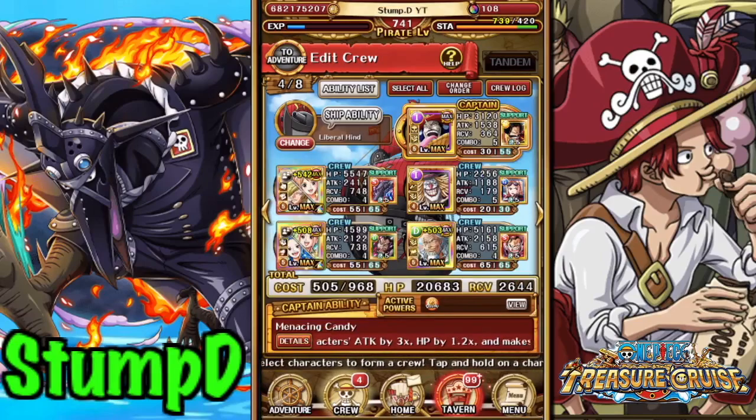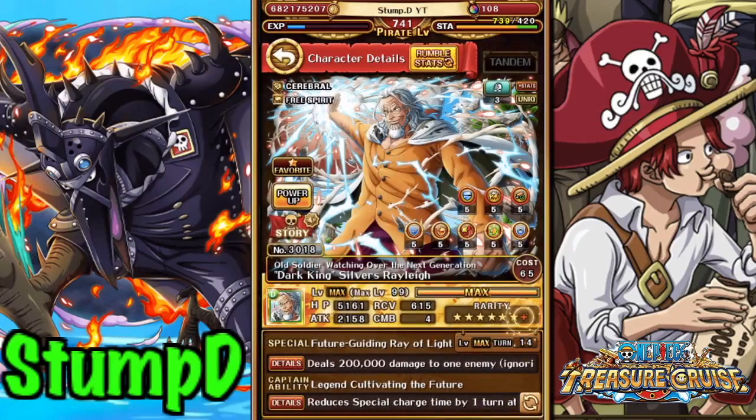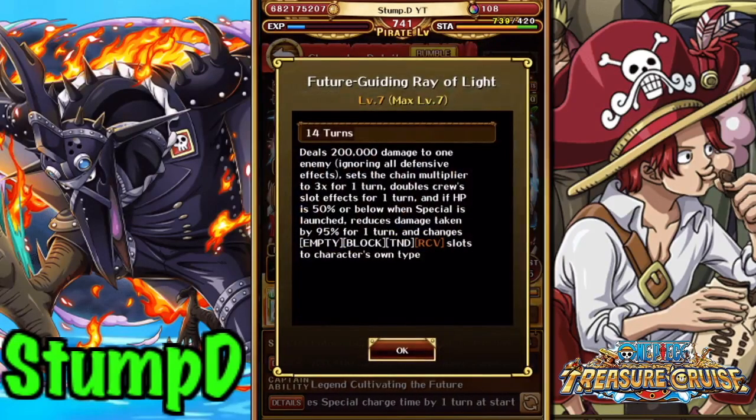We have Rayleigh on this particular team for before the revive. Rayleigh's going to give us an orb boost as well as give us a 3 times chain lock, which is really, really nice. He doubles our orbs, he gives us a 3 times chain lock.